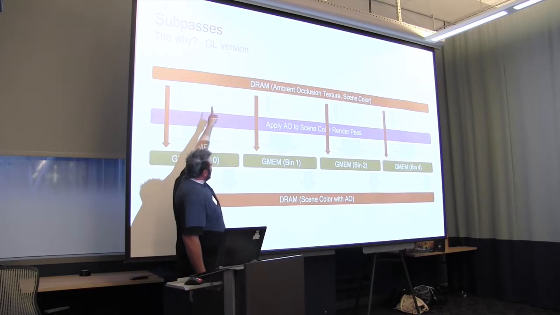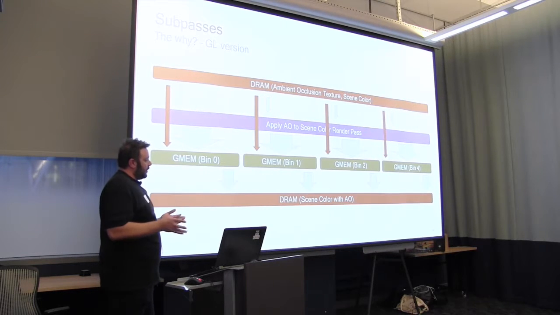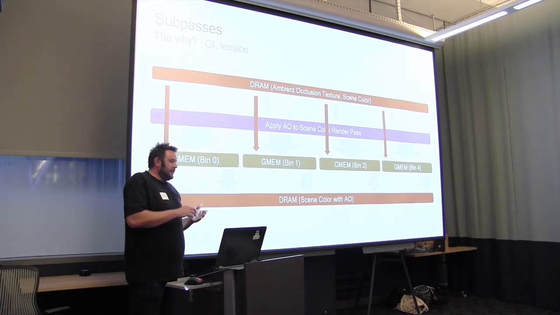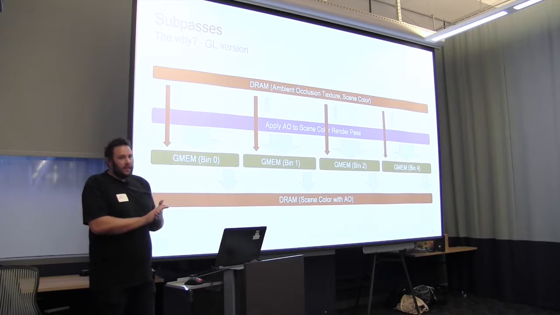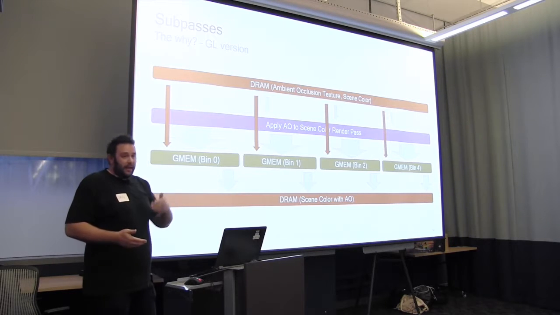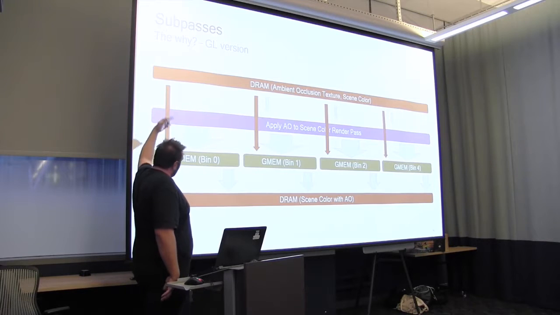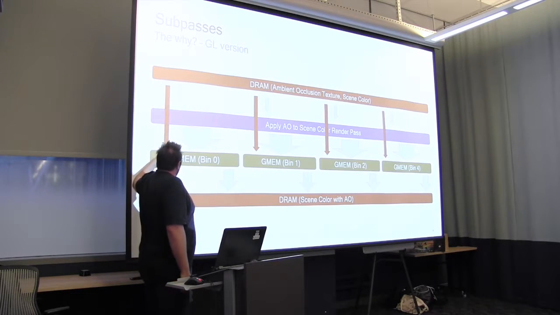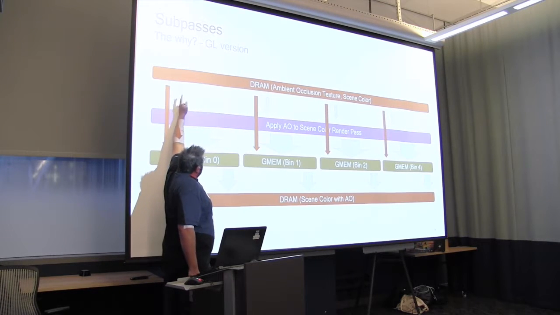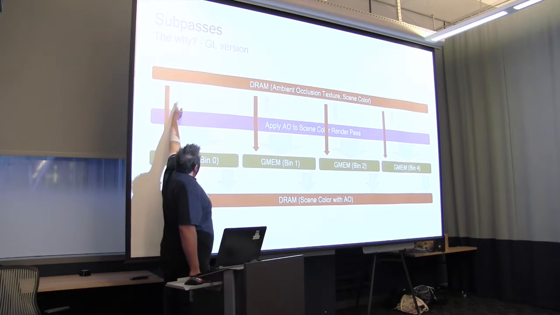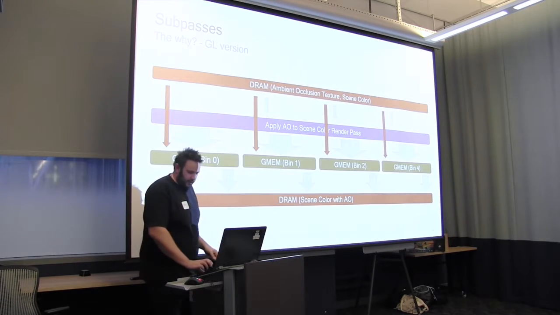And then we're going to read it in again with the scene color, but because of the way Unreal Engine 4 applies the ambient occlusion on top of the scene color, it's not reading the scene color as a texture and applying it for the ambient occlusion, it's actually blending it over the top. So we've got that information that we need back into GMAN to blend on top. So these big red lines here are doing the GMAN load that we saw before back into GMAN. And then we're also reading in from RAM the ambient occlusion texture, and then we're blending that together, and then per tile, running it out again.